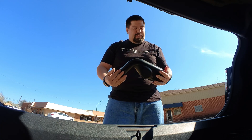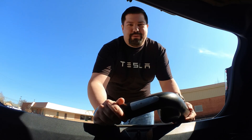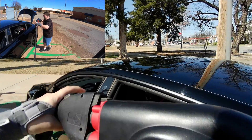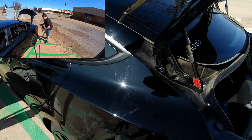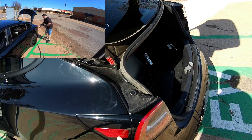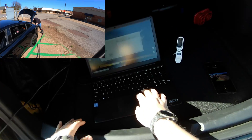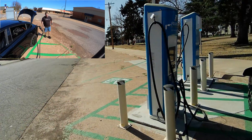So, now I have the experimental adapter. This has firmware version 146 on it. We're gonna give this one a go — it should still work. With this one, we are gonna use the software. Let me go ahead and stretch this bad boy over here — it needs some more slack. All right. It's in the car. The monitoring software is plugged in. I'm gonna go start it now.